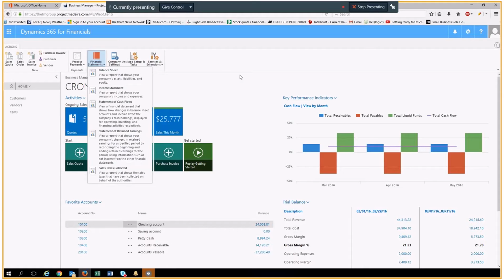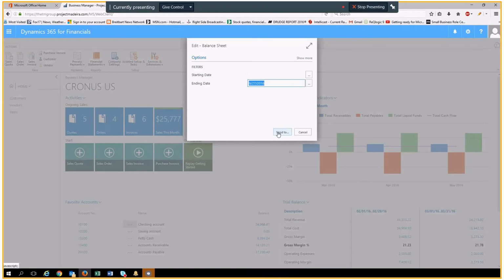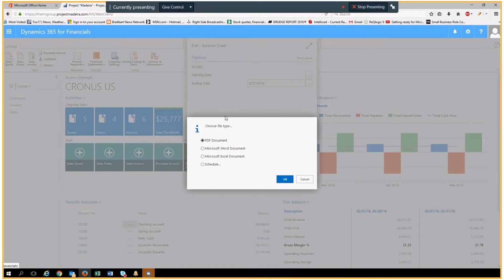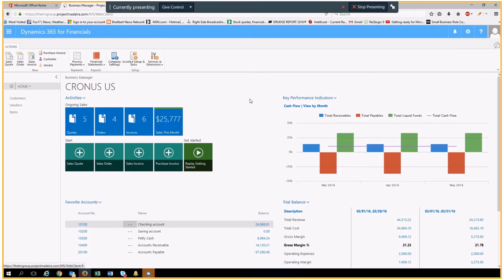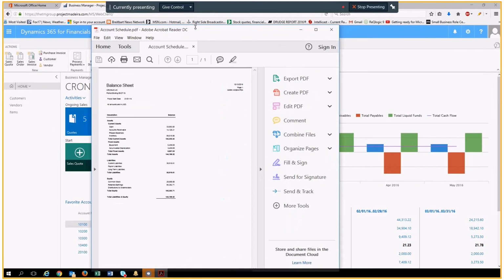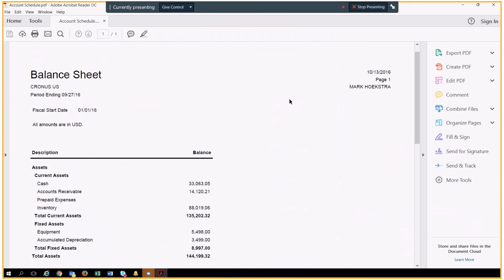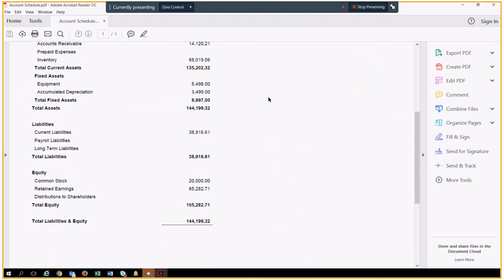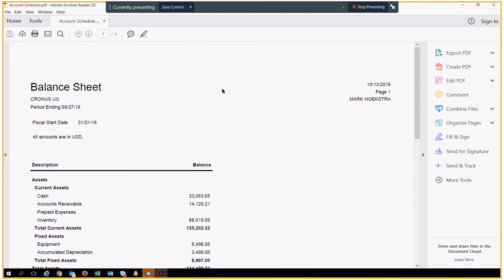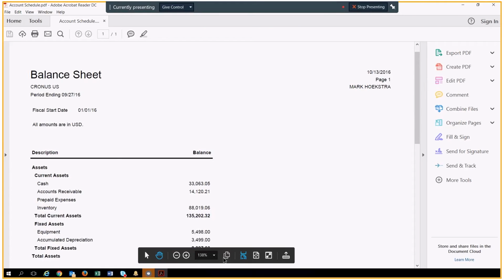This now allows us to take a look at balance sheets. I'll click on a balance sheet, and I also want to show how each and every report is run. This has been completely re-engineered. This part's completely different from what's in NAV. Okay. It's going to go over to my first, not my primary screen, but this screen. And now I've got a balance sheet. That simple. You can't do this in NAV. Completely different. Cool. You get an account schedule. And I think this is great.